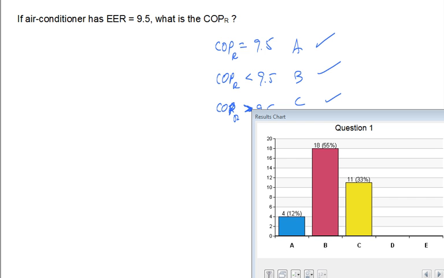So how would I convert it? Well, I'd start with something that's true. I'd say the EER is 9.5. I'm repeating the information given to me in the problem. But they left out the units on that. So I add in what I know about the EER. This is units of BTU per hour per watt. If I just wrote this by itself, as an engineer, I'm saying, wrong. The units have to be in there. Now, somebody says, don't those units cancel? Well, it's power over power, but they don't cancel.